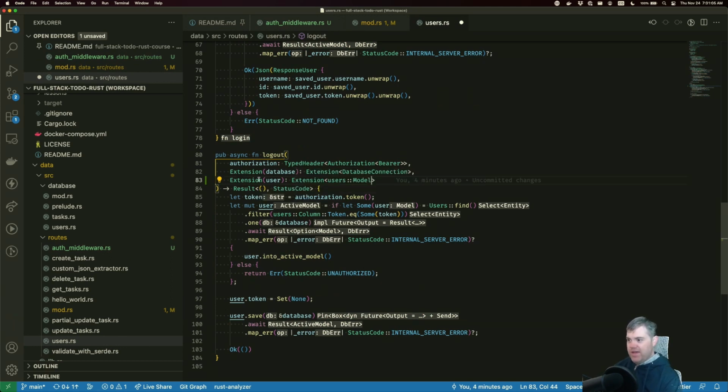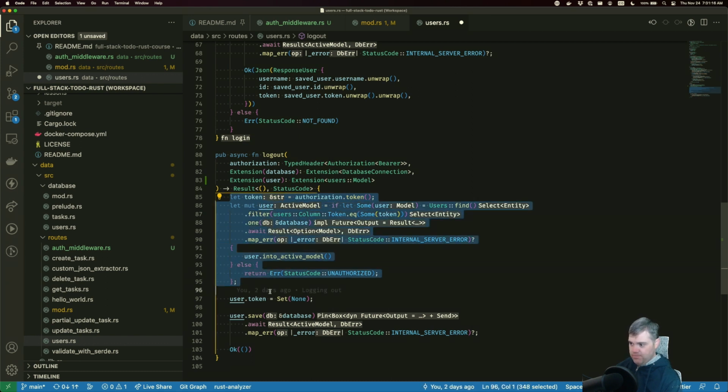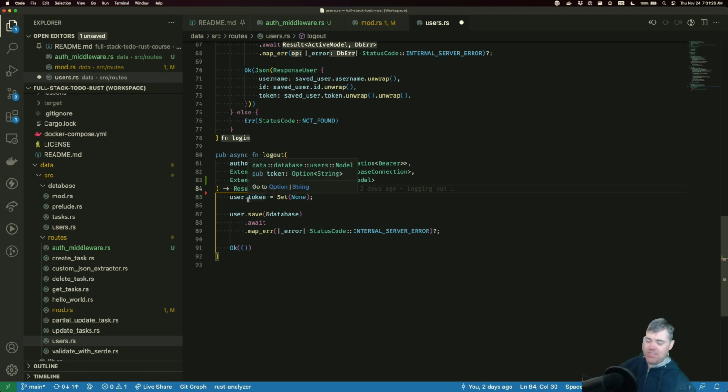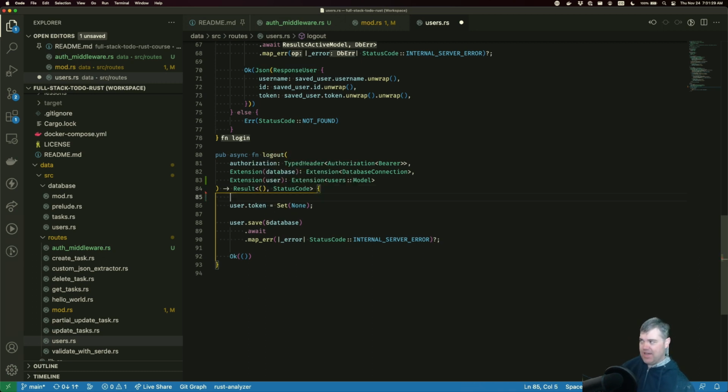Okay, so in U, we have extensions user. So we bring in the user here, which was added in our auth middleware. So I don't need to check the token anymore. And we don't need this at all. So basically, actually, now that I think about it, oh, wait, no, I do this. So I get the user. Now I have to turn this into an active model.